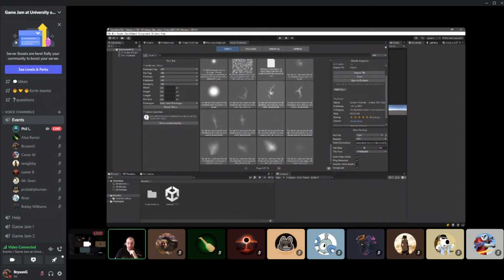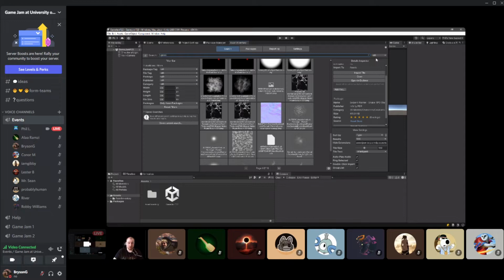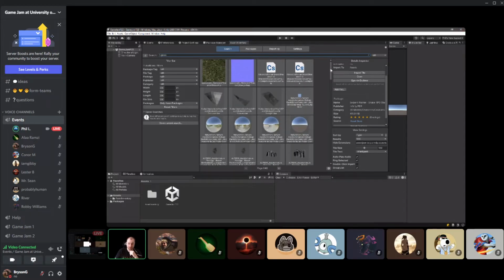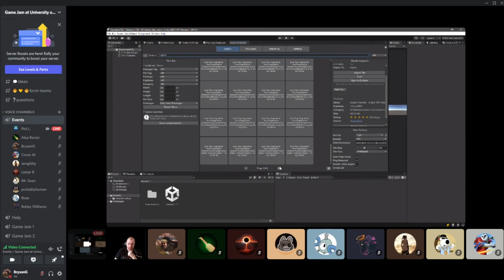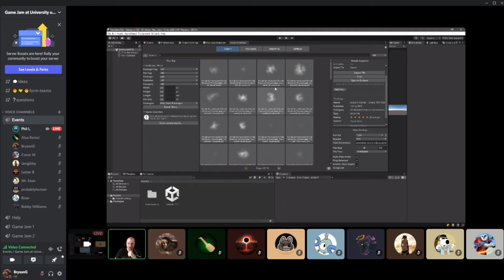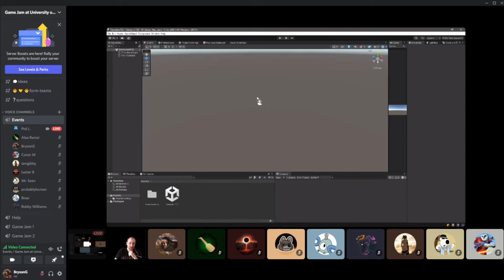This is a cute little thing that lets me search for things like, I don't know, grass. And I grab a bunch of grass textures because there's about 1.5 terabytes of information sitting on this computer that this tool makes it much easier to go through. So, not cheating, not in the project.